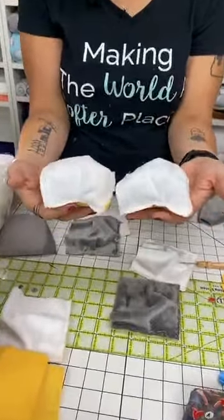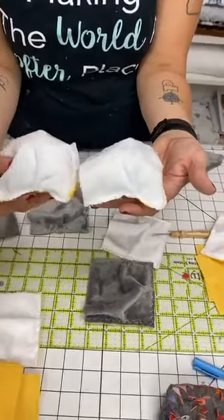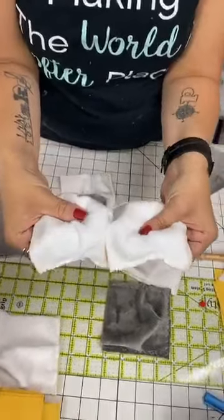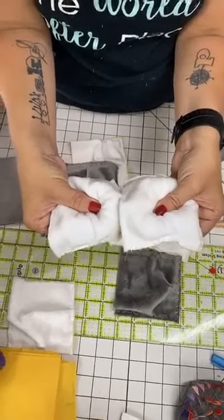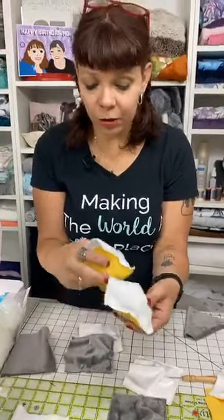So you can see there's not much difference in how they look. Does one seem higher than the other? Can you see? This one seems a little bit puffier. So I was thinking it might be. I know that they will squish down differently, so this one I can squish a lot more than I can squish here. Interesting to me, it's two different kinds of polyfill. You'd think there wouldn't be that big of a difference, but there can be. So it really is personal preference on this as well. This will be a lot squishier. They're both going to wash up just fine.